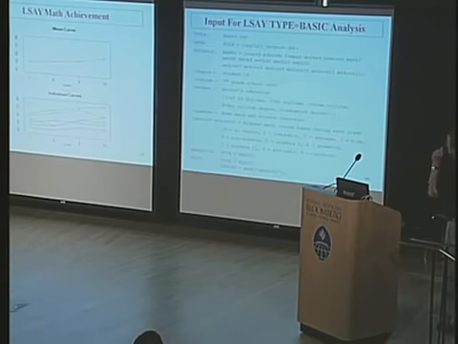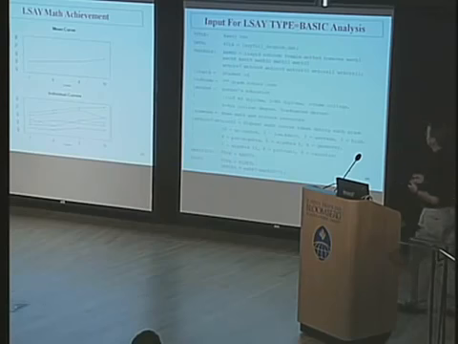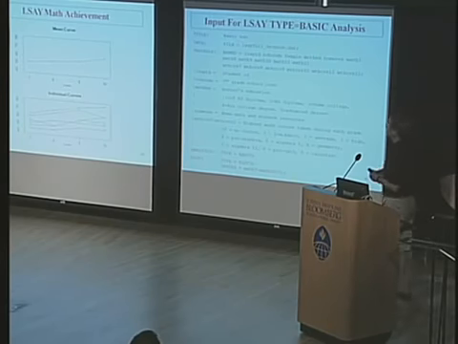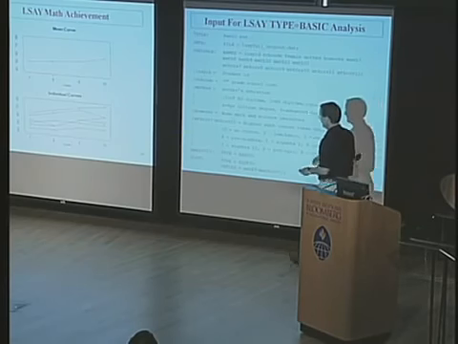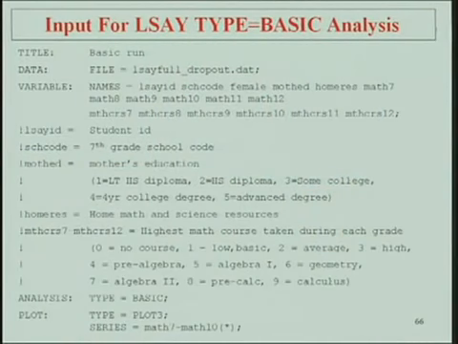So here's an Mplus input. We can take a look at this, just for a short while, for those of you who are new to Mplus. It's a basic run. Down here in the analysis command, which is a command that ends with a colon, you have type equals basic, ending with a semicolon. That would be a good first Mplus analysis before you get into growth modeling. It gives you basic statistics: means, variances, covariances.